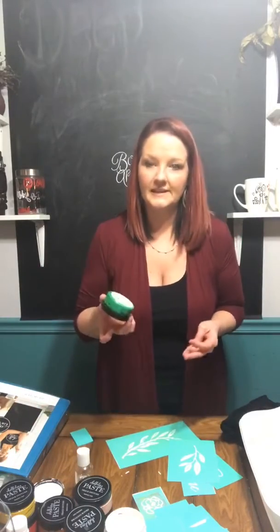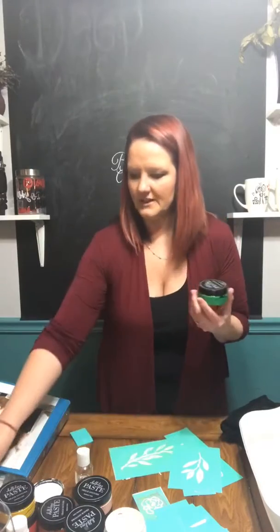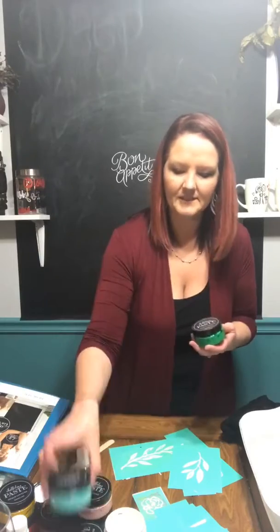And I'm gonna use green. I was thinking about maybe just kind of sticking with white and making everything white, but I think I'm gonna just do some green on this. And then, you know, if I don't like it, I can just wash it off. I also have teal. Teal is really nice. I just don't think teal leaves would look very good.